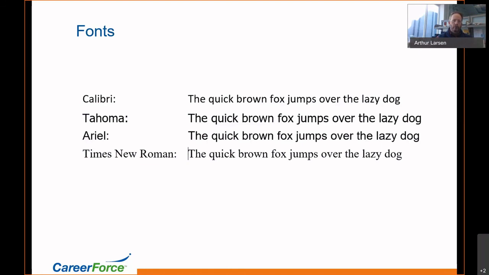Most companies don't want to have their employees sending out a bunch of different types of styles. They don't want one document to be sent out in Times New Roman and another in Arial and another in Tahoma. So they come to an agreement on the branded font for our organization. And because I want to be something that's familiar to them, when I send them my resume, I send it in their branded font. Whether they notice or not, I have no idea. But I figure it can't hurt, so I try it. All right.